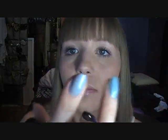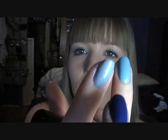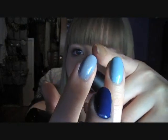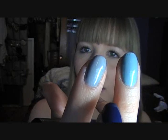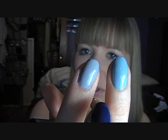These look kind of similar. Pelican Gray and Sea Spray, but this is gray and that's blue. Boy, golly, they look the same. Yeah. This can be some kind of strange nail polish gang sign. Okay, well, I'm gonna go outside and take some pictures. How about I just Google that right now? That's what I'll do.